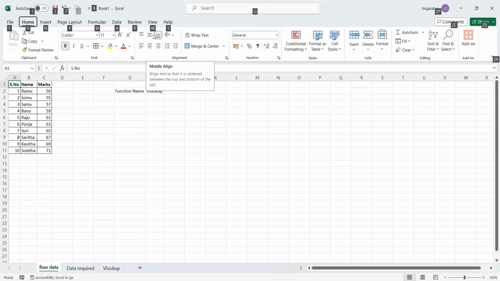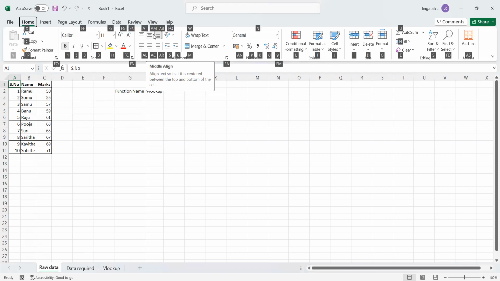Once you press Alt on your keyboard, these functions get enabled as shortcuts. If you click on H, all the sub functions under the Home tab appear, such as cut, copy, format, format painter, and so on. If you want to use any of the functions here, you can apply these shortcut keys, which is very important and very easy for managing your data within your time.